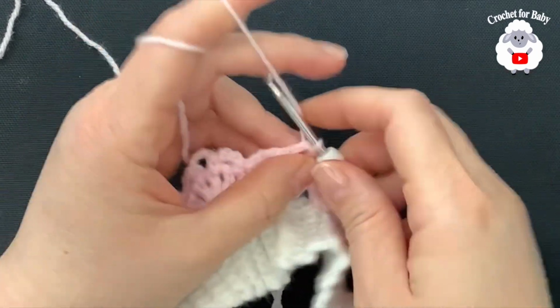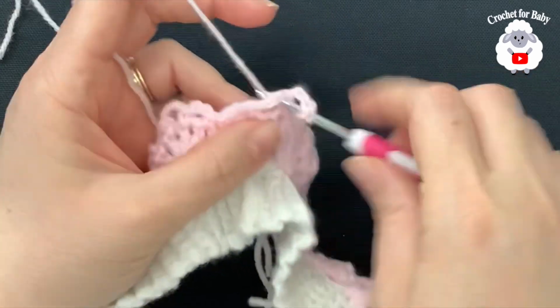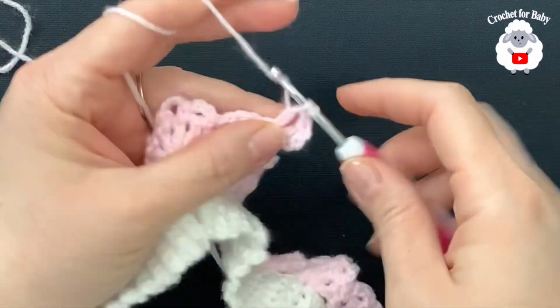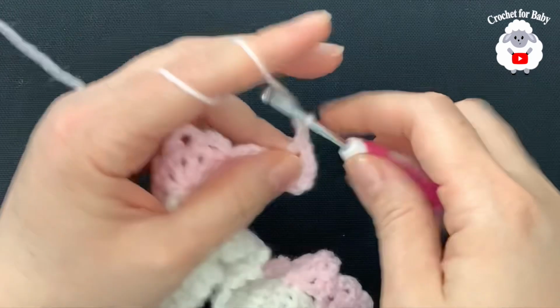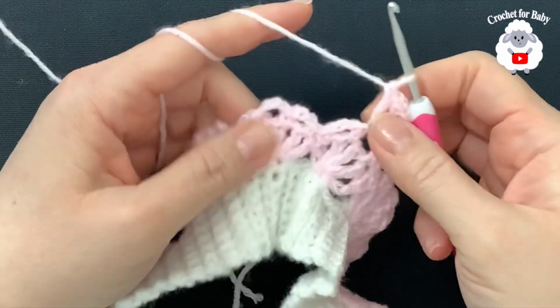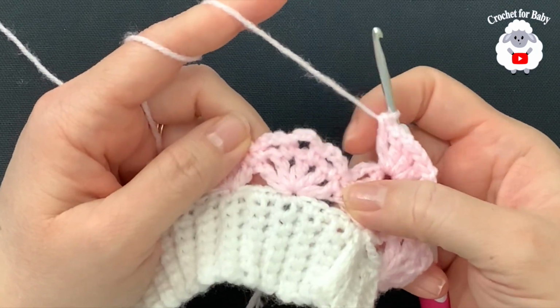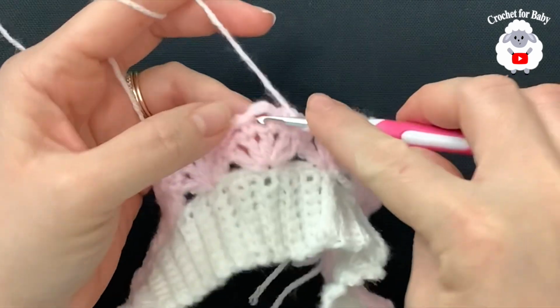Now you're going to chain 4, and then you're going to make a double crochet, chain 1, double crochet, chain 1, double crochet, chain 1, double crochet. Here's the first fan. Now we're going to jump to the next fan, and into the center chain 3 space, 1, 2, 3, which is this one here, we're going to do the same thing.